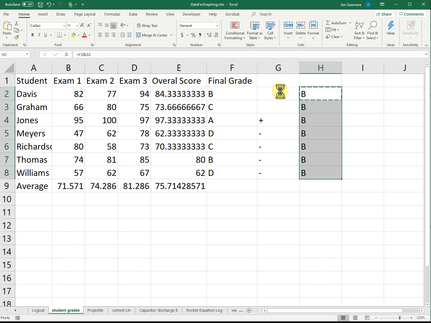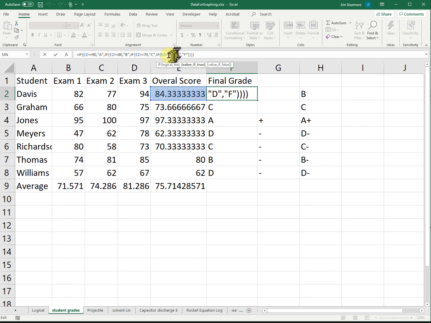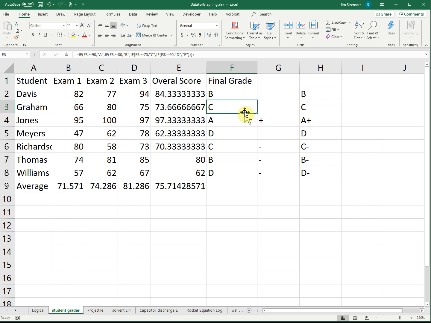So mod can be a good technique so you don't have to have so many iterations of the nesting of your if statements. This is nesting if statements, and it can get to be a little complicated after a while. Hard to understand. Think about the flow chart for this, for column F. What does the flow chart look like?